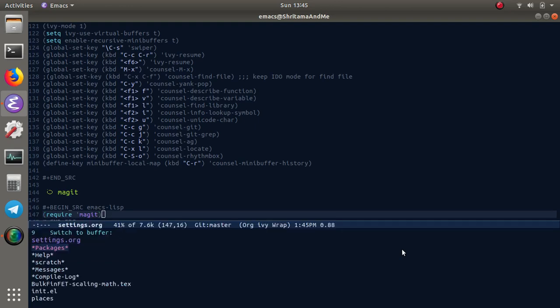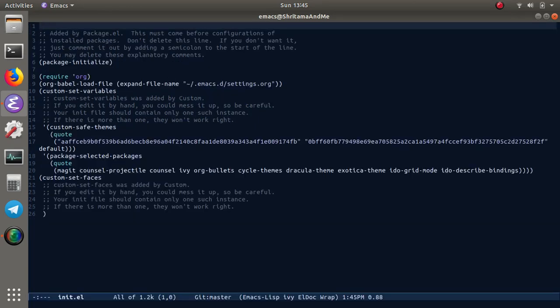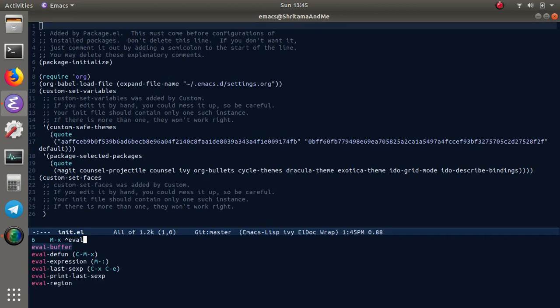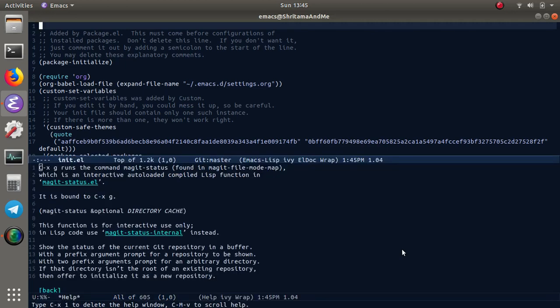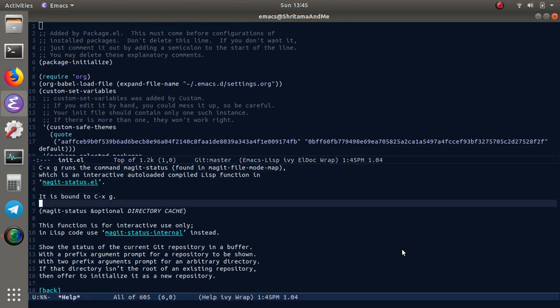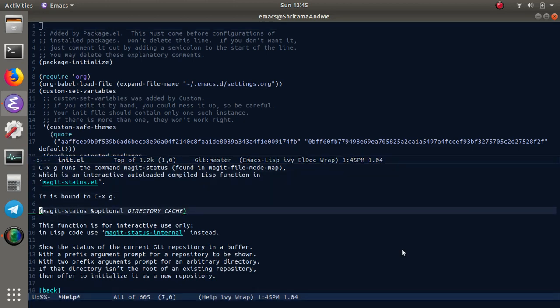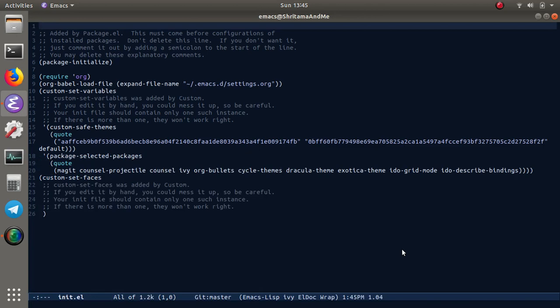Let me go to my init.el. I'm gonna eval buffer. Okay, so by default it should bind Control X G to magit-status. Okay, so let's see how it works.